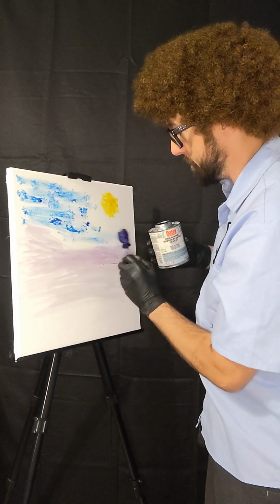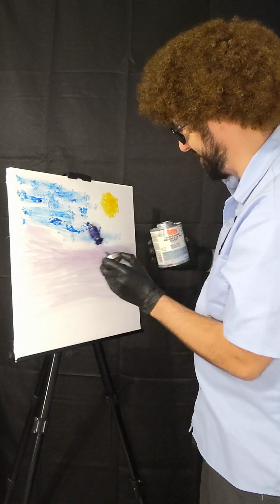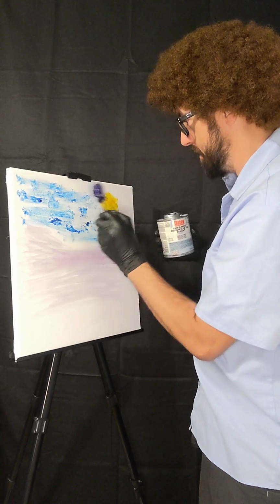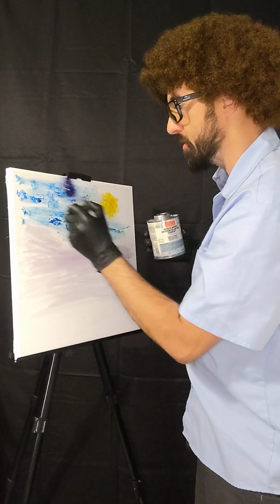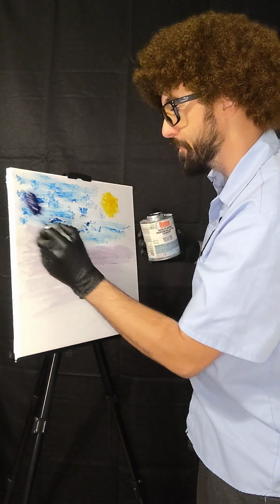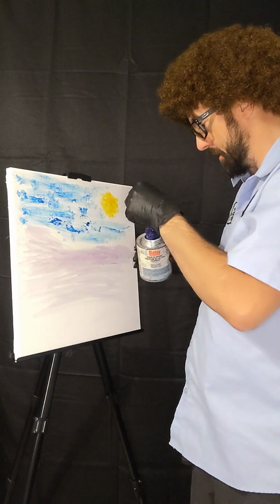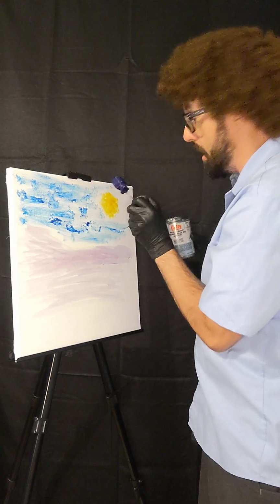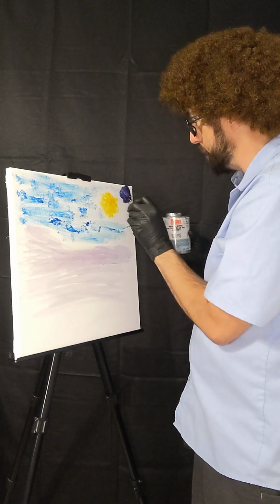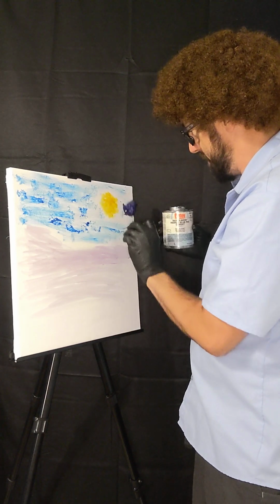Don't be afraid to get some of these areas. I mean, we're kind of going a little abstract here, aren't we? That looks great. Now, sometimes you want to go ahead and start with getting the background. That'd be a good thing artistically to do. Just kind of get a little bit of that before you do the sun. But we don't want to mix them together and then have our sun turn green because that would be awkward, wouldn't it? All right, there we go.